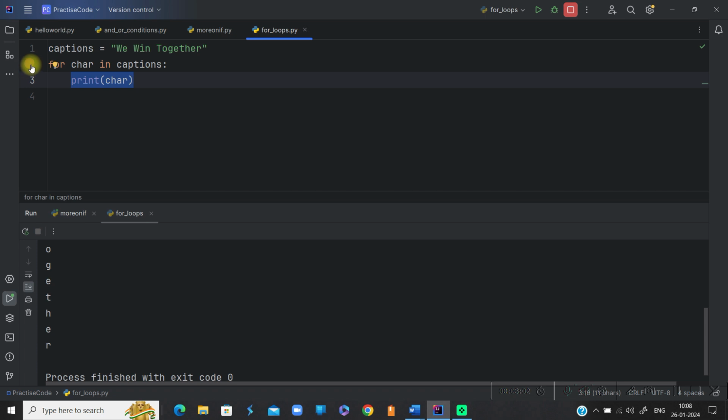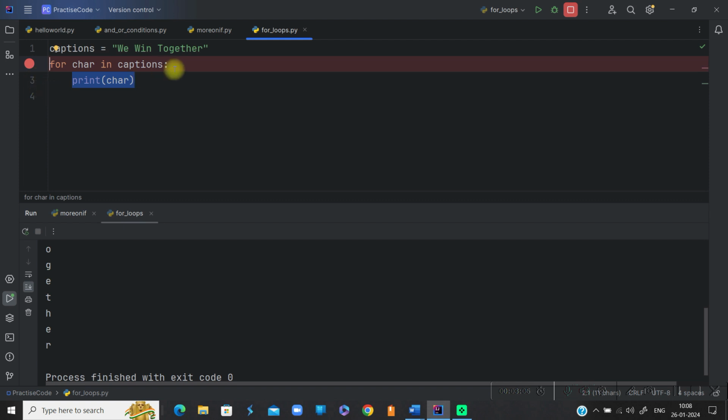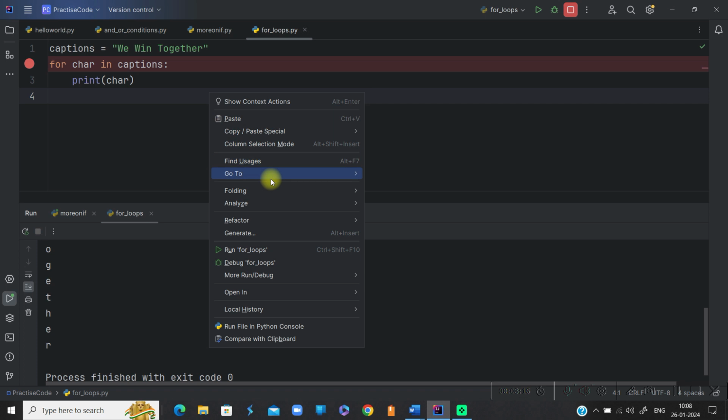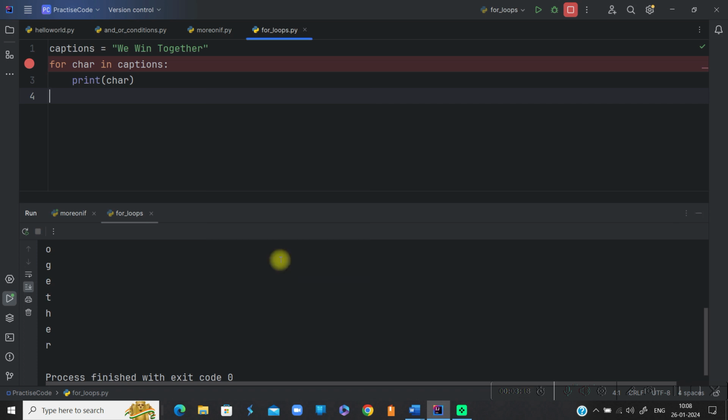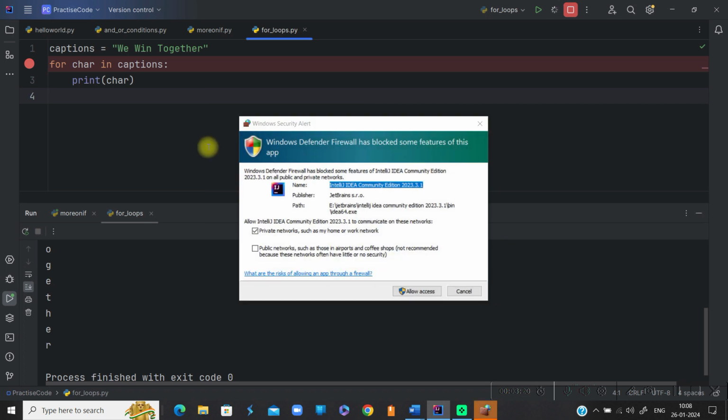Okay, this is the breakpoint. Right click on it and click on debug for loops.